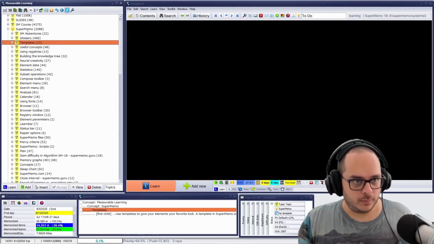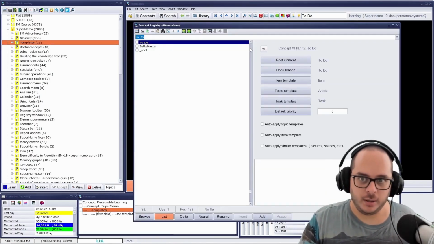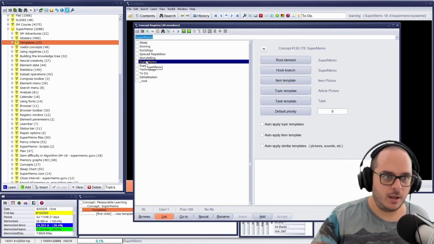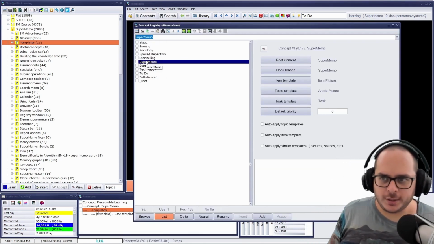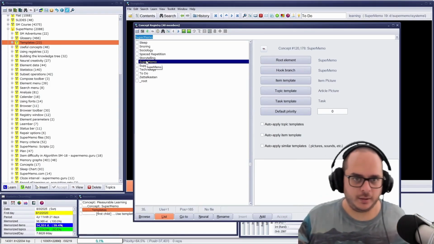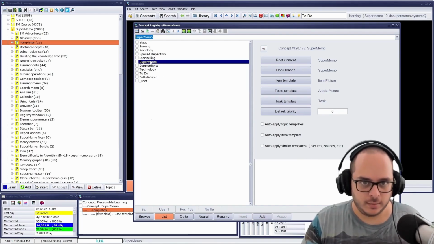So now what do I do? I go to search concept, the concept registry. I go to SuperMemo, and you know what? I'm already done. I imported everything I could into SuperMemo, so this can become a folder. I'm not going to import anything else, right? So I just delete it.